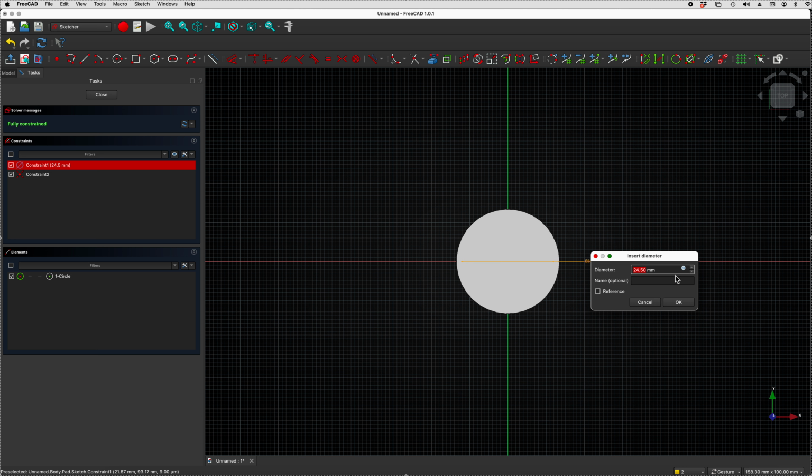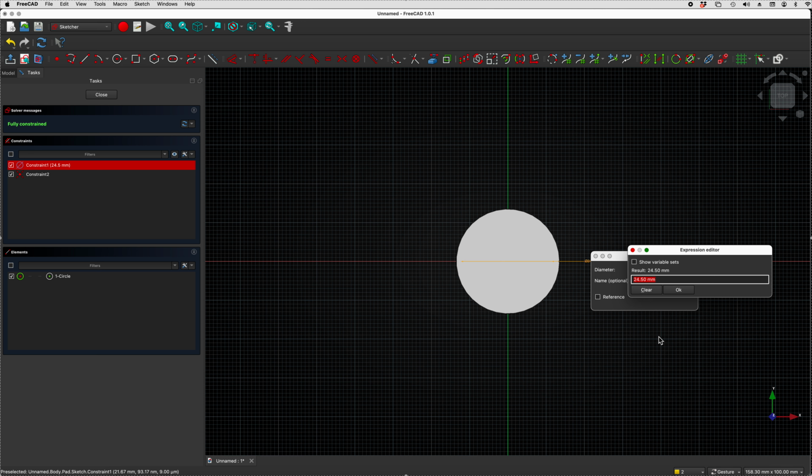Well, off here to the side, this little blue guy right there is the expression editor. And you can get that by either clicking on that button or pressing the equal sign. This is where we can enter some sort of expression, arithmetic or otherwise, that will change this constraint. So let's click on that little blue guy to enter an expression. And now we're in the expression editor.